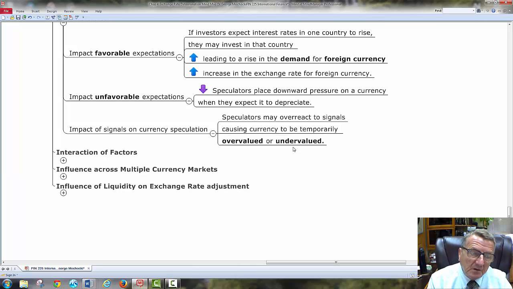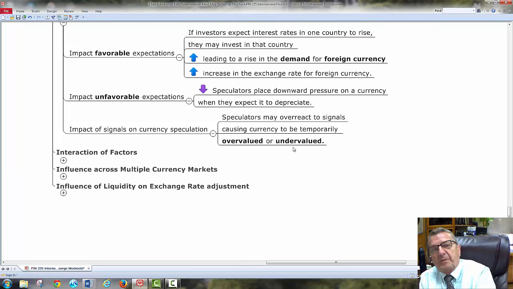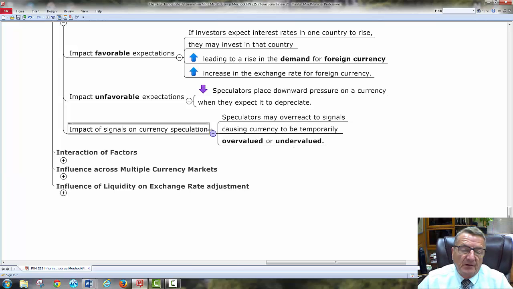And sometimes you wonder, you've got to be careful in the international market. Large players who have money may buy a lot of shares that really have no value. Other people in the market, because a lot of things are on computers and not analyzed, see that all of a sudden there's more product sold, so someone's going, hey, there must be something going on in the market. We don't know what it is yet, but let's start buying it. Until the market says, wait a minute, we just got taken advantage of. The speculator may create this intentionally or unintentionally, but it's going to create a demand one way or the other, or a sell-off. So be careful. Overvalued or undervalued currency.